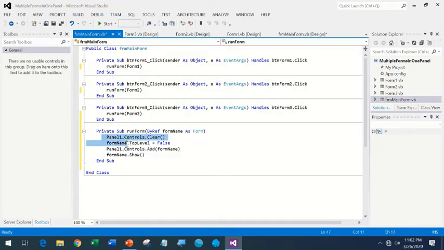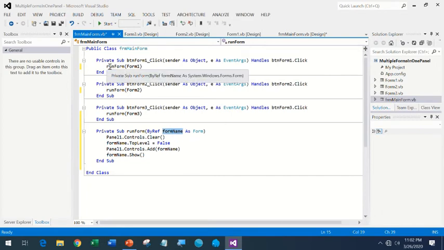Whatever code is inside the function will be executed line by line, and it will pass the name of the form to this variable form name.